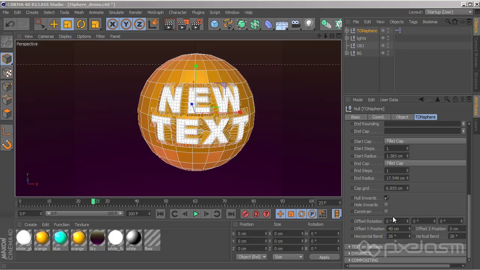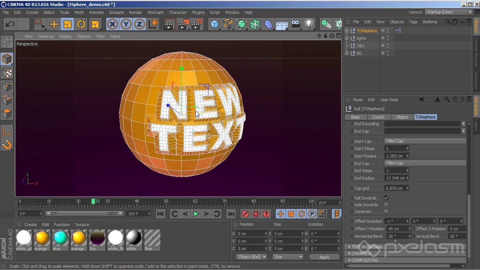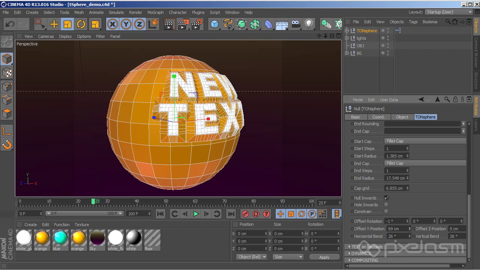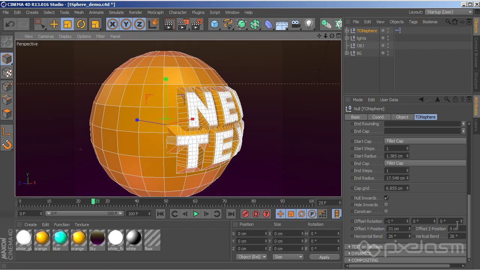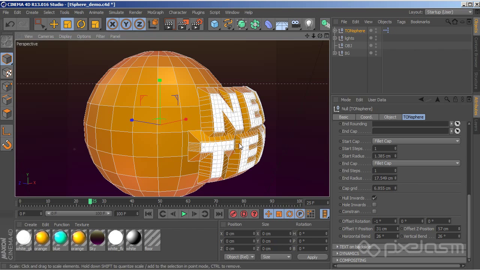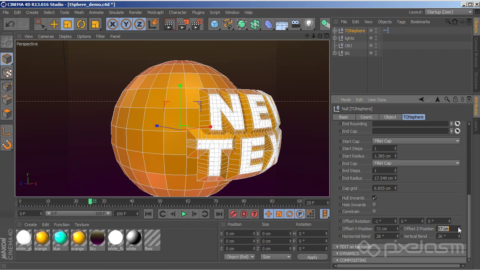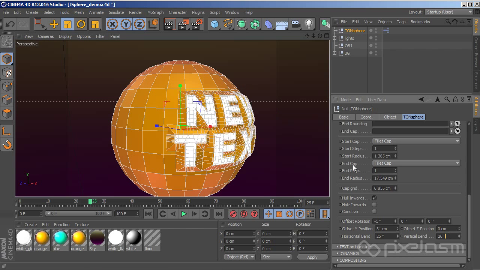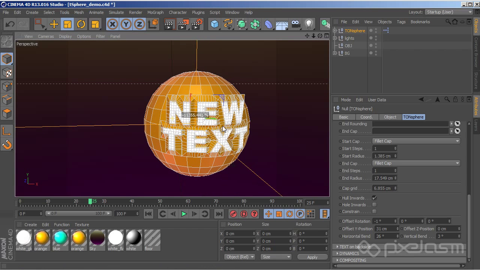The last section of this group contains offsets, which might also be interesting for when you are using dynamics and want to have the type facing a certain direction, which sometimes is a tedious task to do when using dynamics. Depending on the size and position of your type, changing the settings of the bends is useful too.